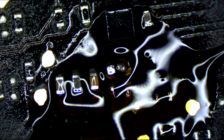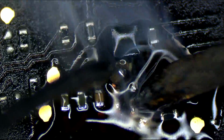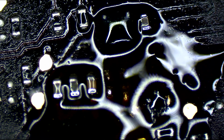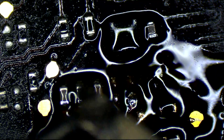Why are you leaving corroded capacitors on your customer's motherboard? What the fuck? No, we're not leaving this here so that it could short down the line, and then they come back for warranty saying it's doing the same thing it did before. Screw that. Don't be lazy. Replace the junk.